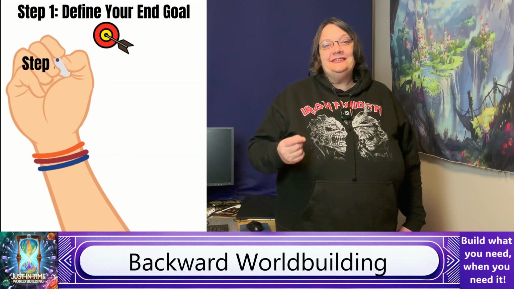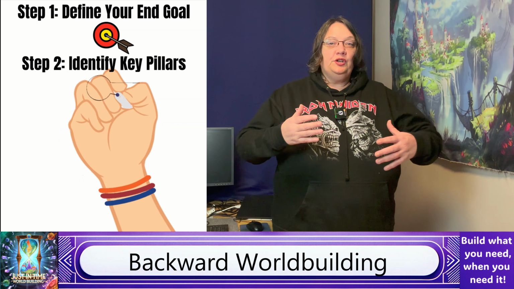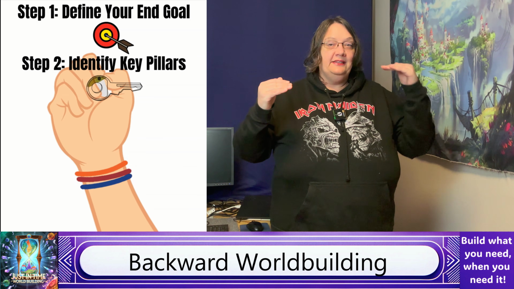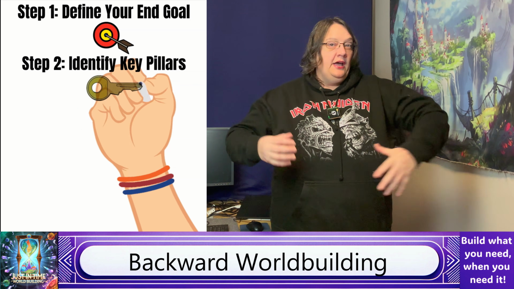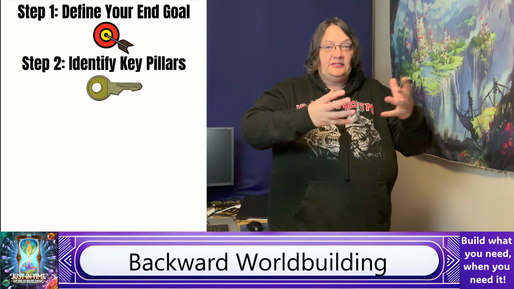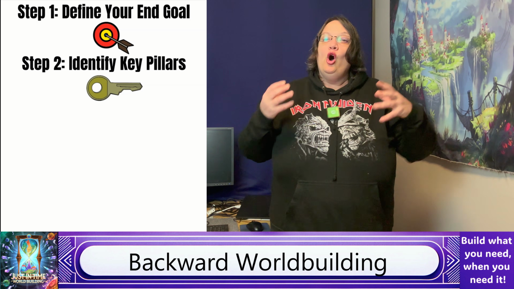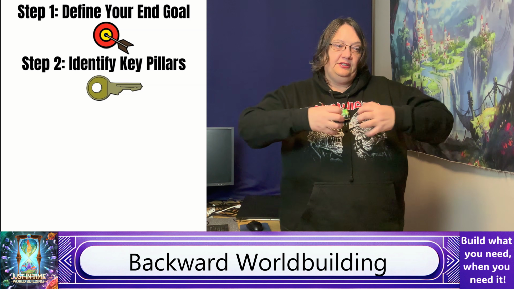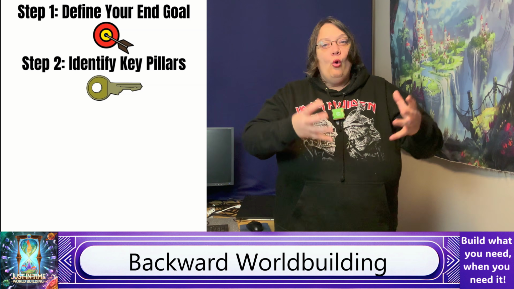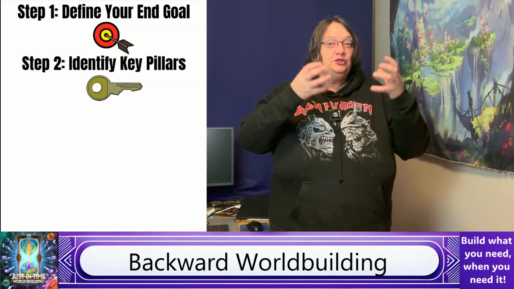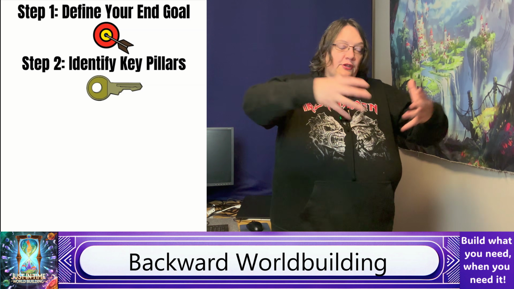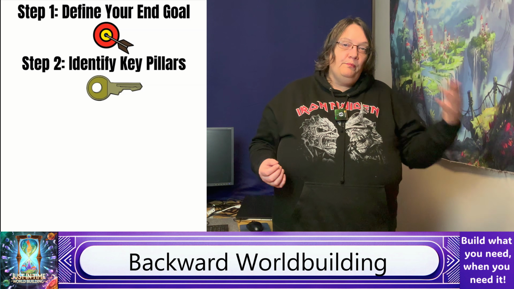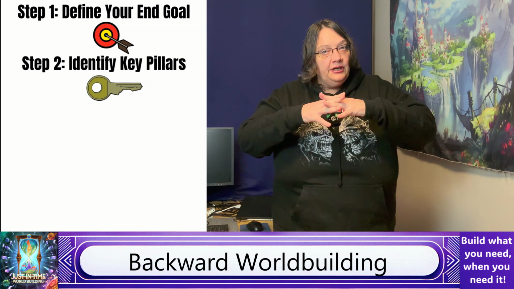Step 2. Identify your key pillars. Once you've determined your world's present state, identify the major elements that define this state. This could include the ruins of an ancient empire that still shapes modern geopolitics. Or a long-standing corporate rivalry in a dystopian cyberpunk world that determines the flow of your story. Or a magical catastrophe that led to strict regulations on magic use, and the ruins of that are still in the world today. Each of these elements needs its own backstory to create a layered and interconnected history.